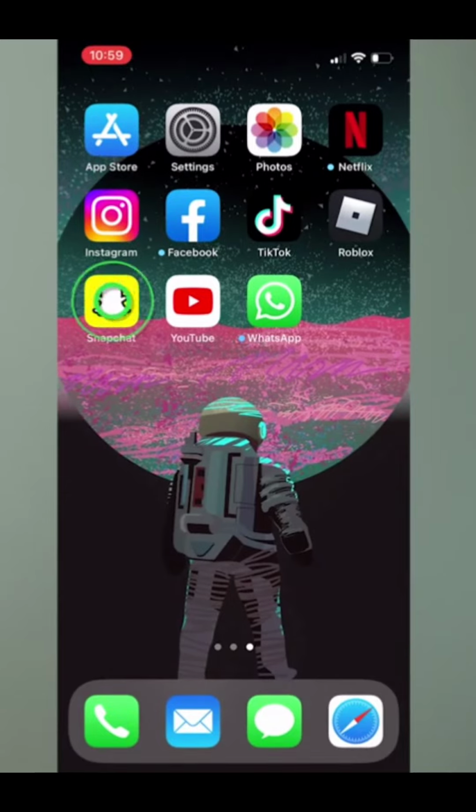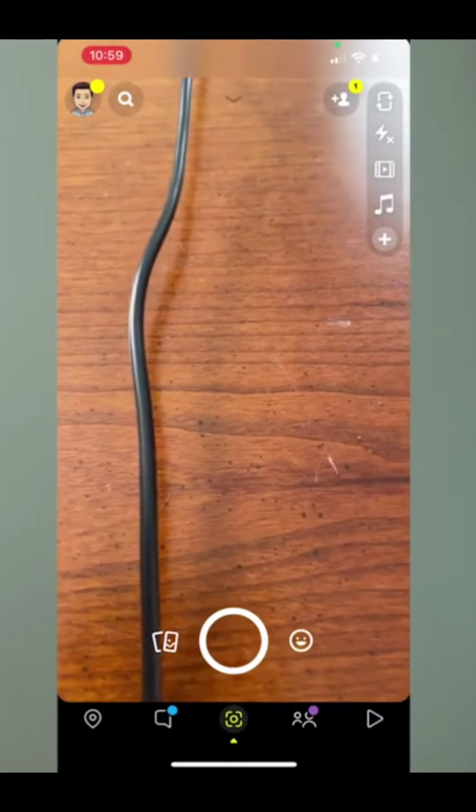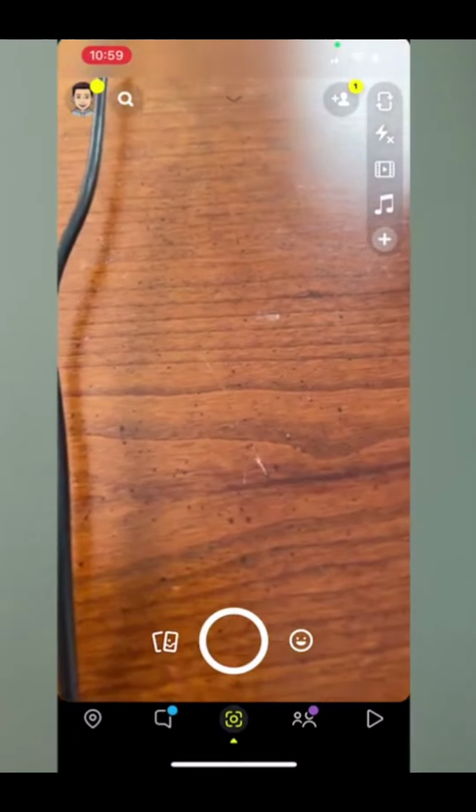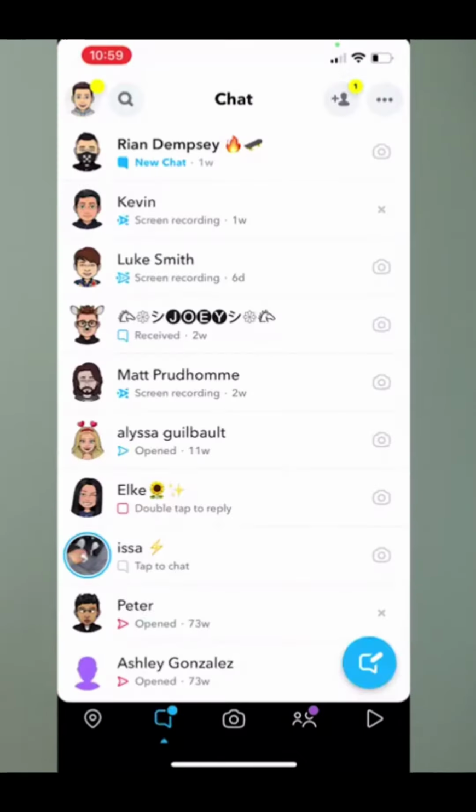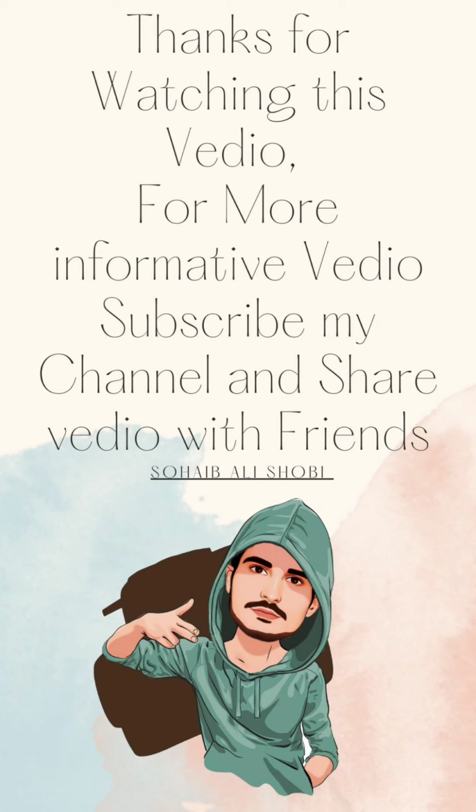And then if we go out here and open up Snapchat again, you can see it doesn't have that error message anymore because now it can access the camera. Of course, we can just go to our DMs and chat and all that stuff. We don't have to use our camera at this point. But in order to be able to access Snapchat, you have to give it access to your camera so that it can take photos if you want it to.